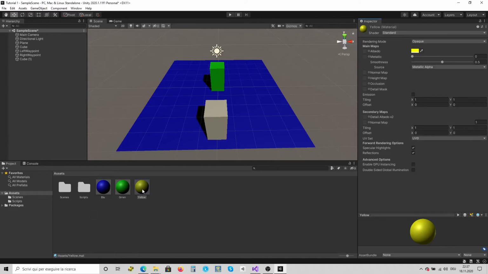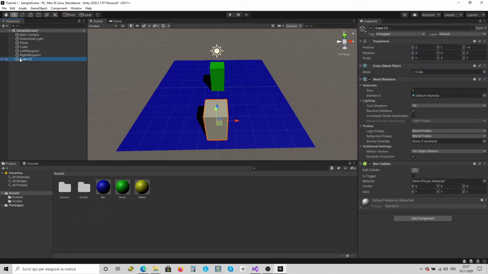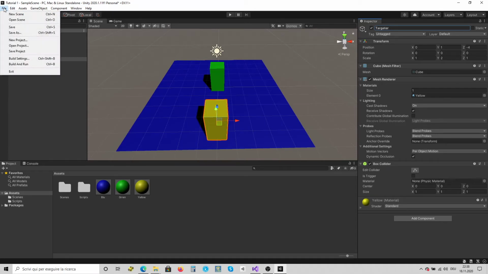Then I can take my observer and put yellow. I will change the name, it's like someone that wants to point at you, so I will call it a targeter.